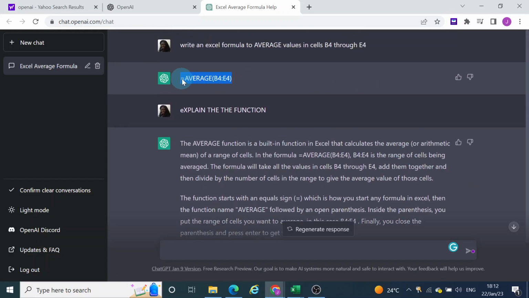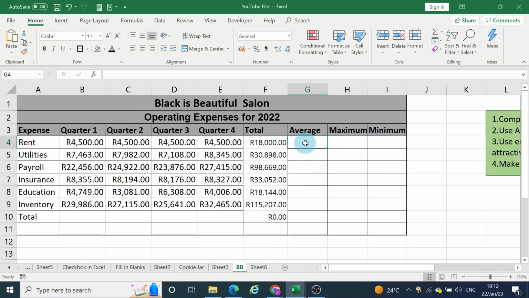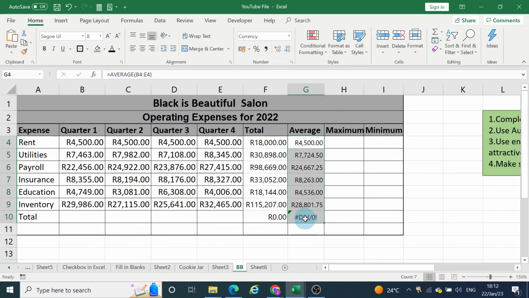So again, I'm just going to copy that formula, head to my Excel and paste it. This is correct. I will run the autofill. Okay, so here we haven't calculated anything, so that's why it's giving us a wrong value because there's nothing here to calculate. So I had to delete that aspect. Now if I check the average, right, you can manually check if this is also correct.